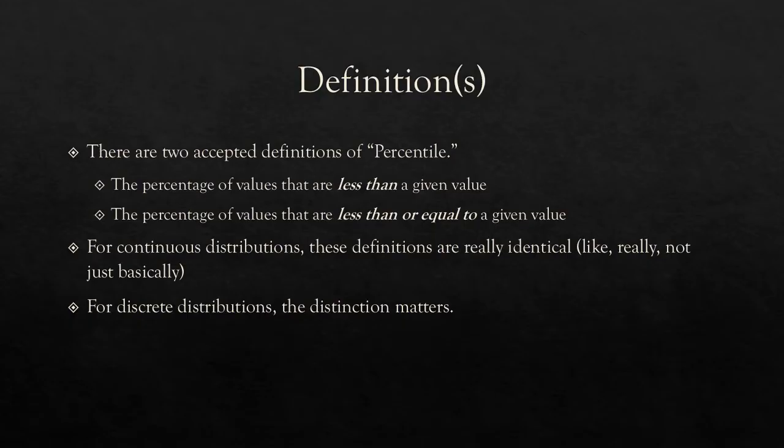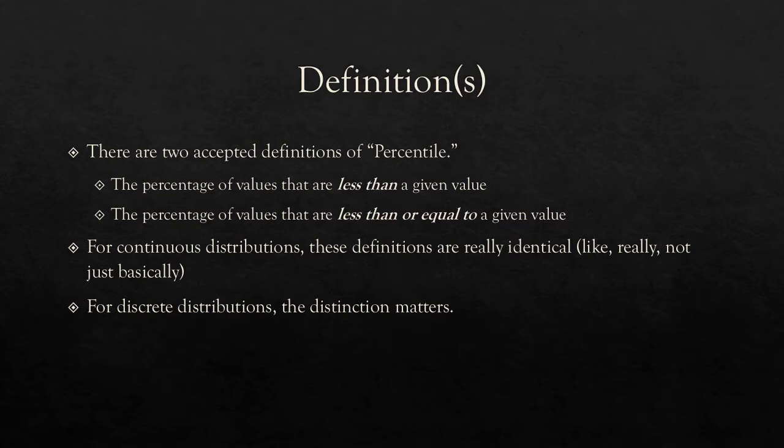This is probably something that you've heard of before, but unfortunately there's actually two accepted definitions for percentile, and they're very close to one another. So you really need to focus on what it says in your particular book. In my class, we use that first definition: the percentage of values that are less than a given value, so specifically to the left of your given value. The second definition is the percentage of values that are less than or equal to a given value. Thank you, math, for not making that confusing at all. So that is everything at your position or even further to the left of that.